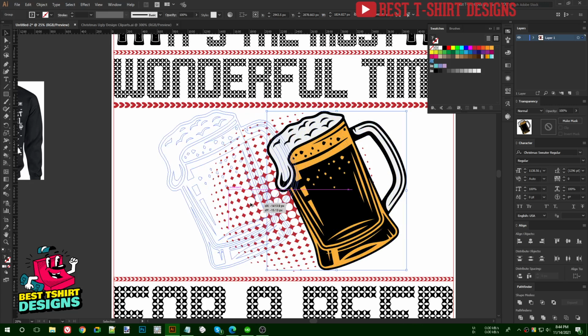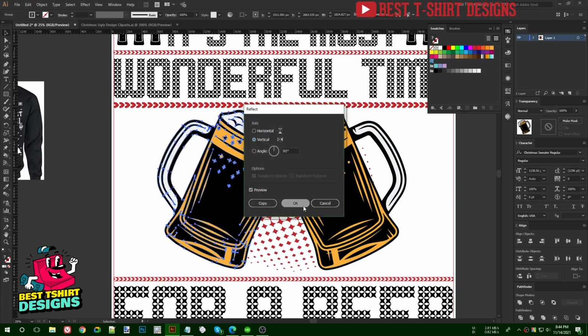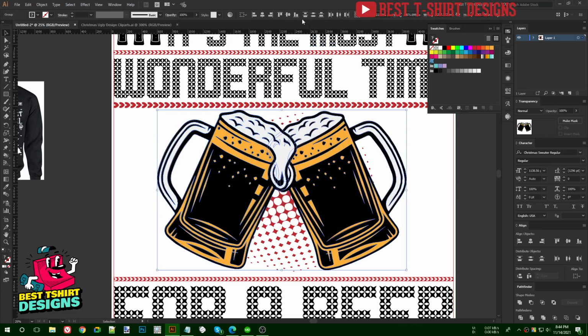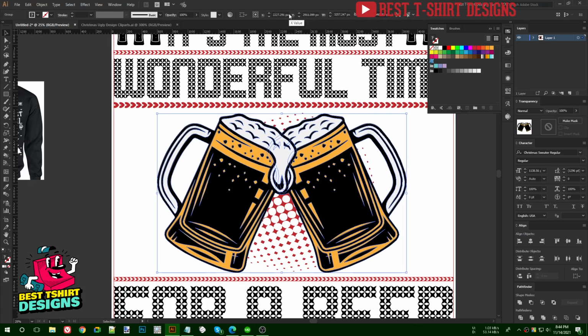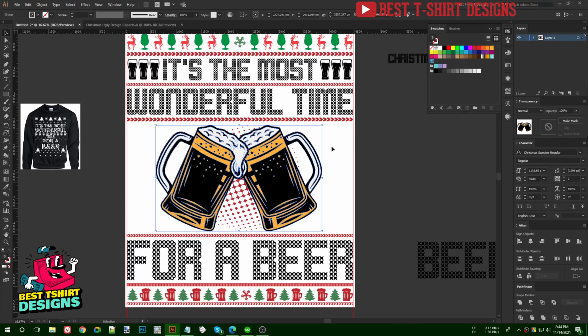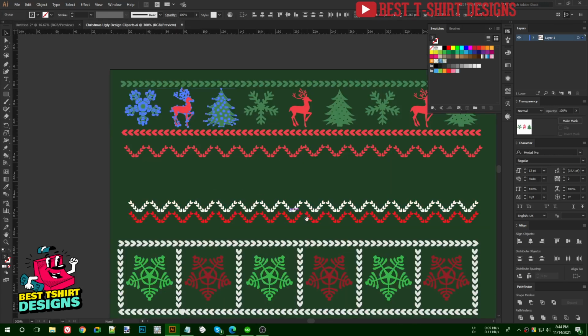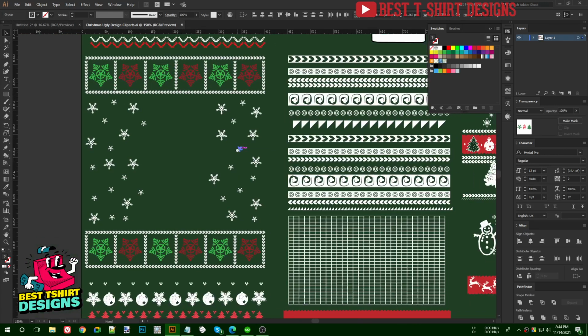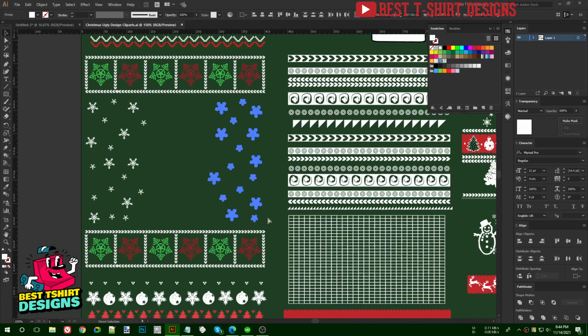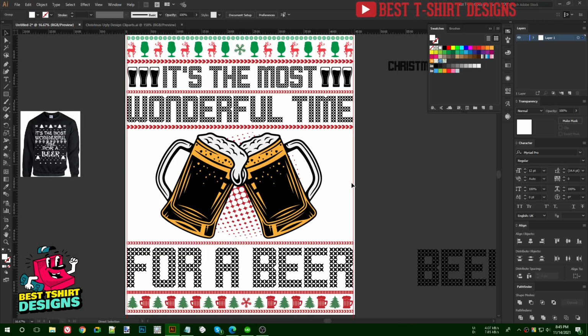Now for this one here I am going to place it here in this area, and then I am going to bring a copy here and reflect it. So it is going to look like this, something like that. Let's group it so that it is staying in the same position. So this is how I want to make the center graphic. And then for the side of this design I want to put something like these shapes, these snowflakes. I really like them.